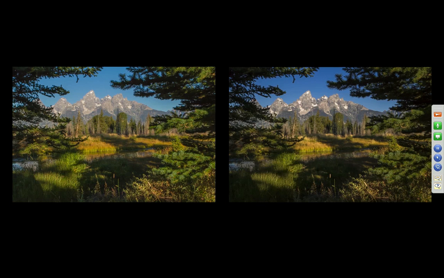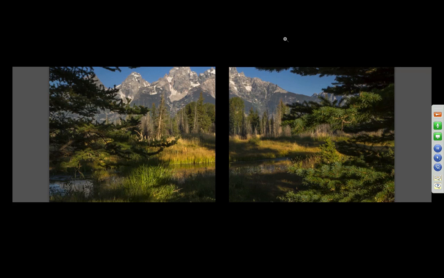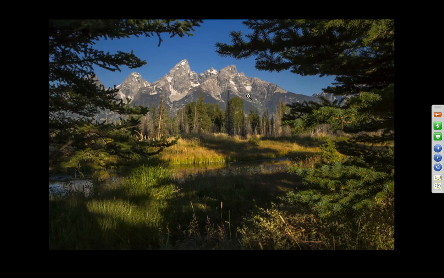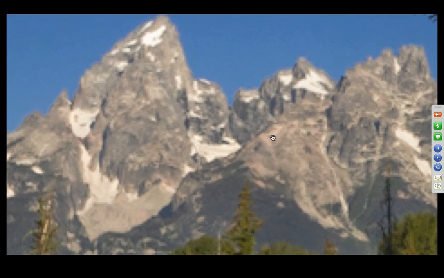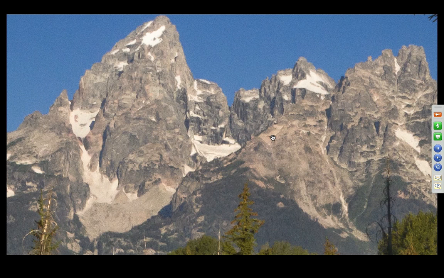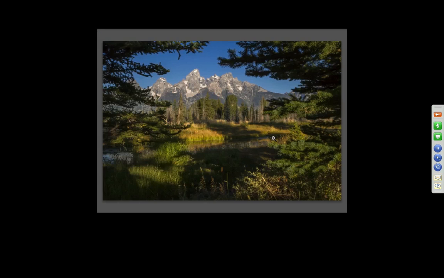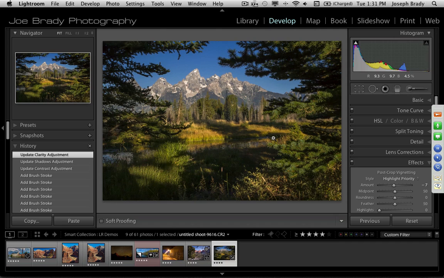So there we have the image left and right, so you can see the edit before and after. You can see with Lightroom, you can do global changes easily, and you can also do local changes. You can notice what happened to that distant peak. It's gotten a lot better. So let me let this catch up, and you can see I can zoom in here, let the image redraw eventually. Come on, catch up. For some reason I think my computer's running very slowly today. Okay, there we go. So Shift-Tab to bring my menus back, and let's get everything reset. All right, so we have a nice edit there. Let's move on to something completely different.